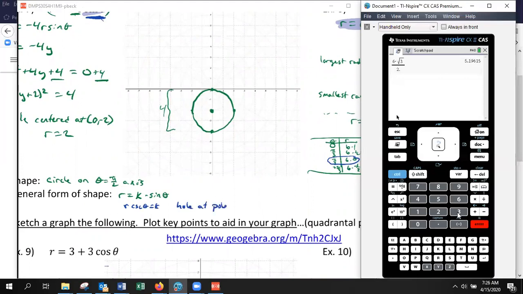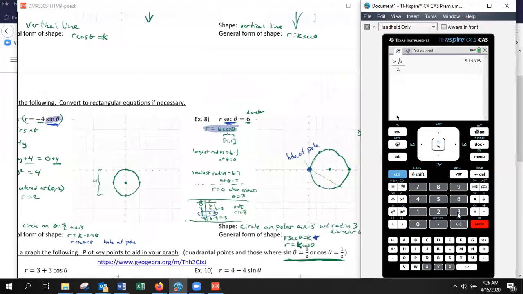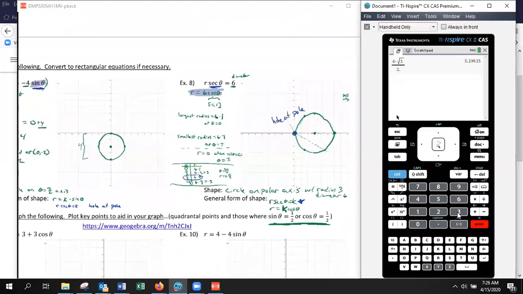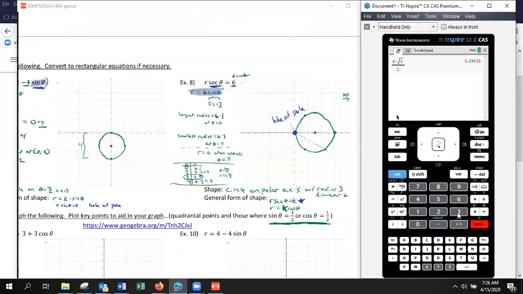I am not going to emphasize that this year, specifically because we are not in the classroom. I would rather you focus on the general shapes, but I couldn't let that go because you know me. So this should end video number 1. We're talking about some general basic graphs, and we're going to then, in video 2, get into the graphs of what we call cardioids and limaçons, and even lemniscates as well.